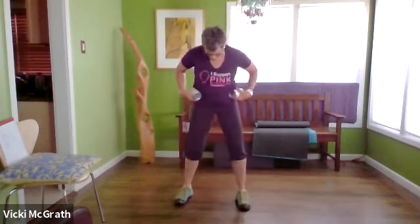So back to our sumo. So down with the weights. You don't have to have weights at all. You can do this just pressing your hands up into the air, or you can use the cans. So cans are great because they're roughly a pound each.